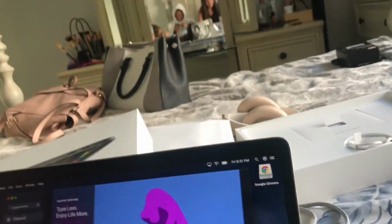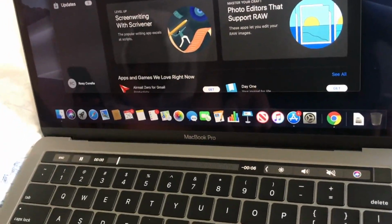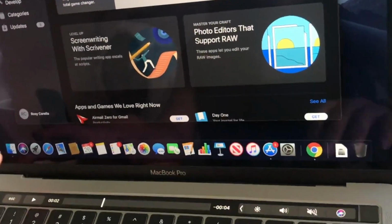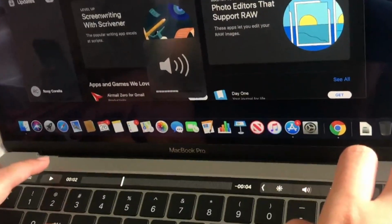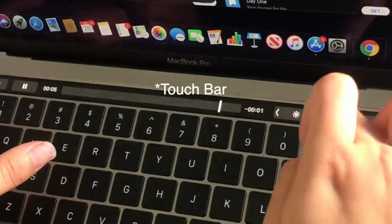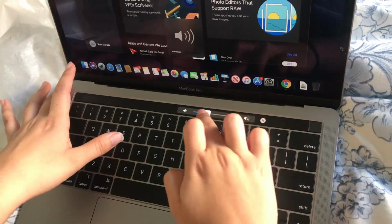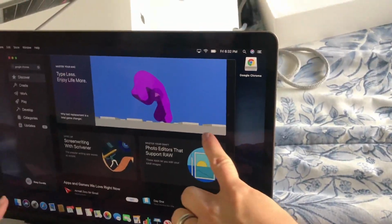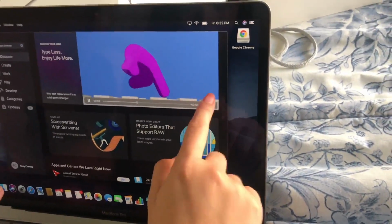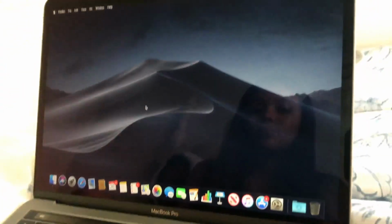What the heck is that? What the heck? Is something playing? Something's playing. It's pretty cool. That's the touch screen thing that we were talking about. Just to learn how to use this. Look at that. That's so... What? Click on the sound? No, do it with... Oh, sorry. Ooh, look at that background.